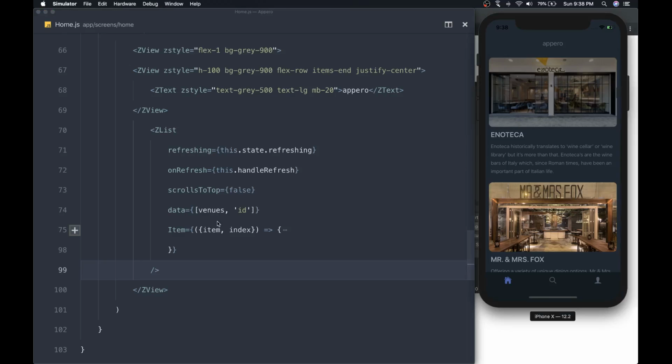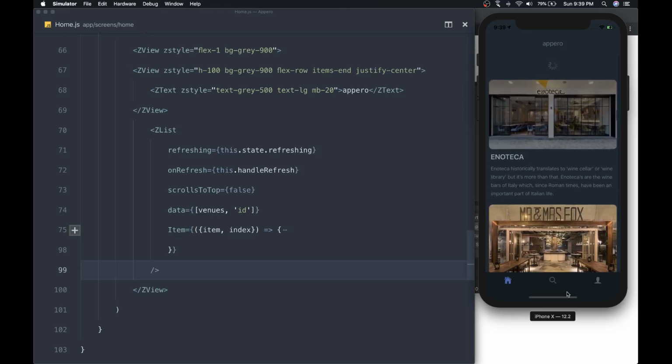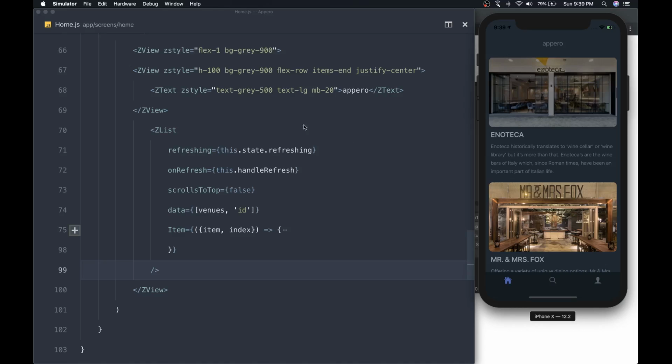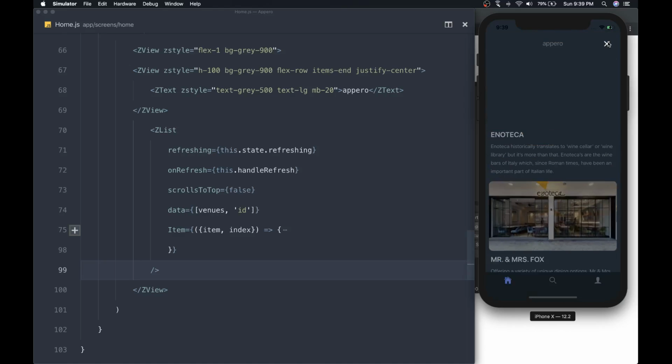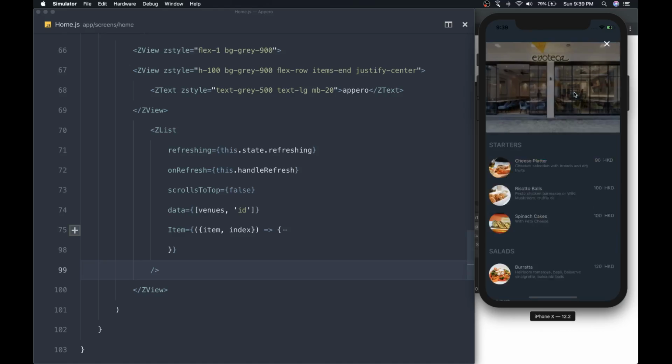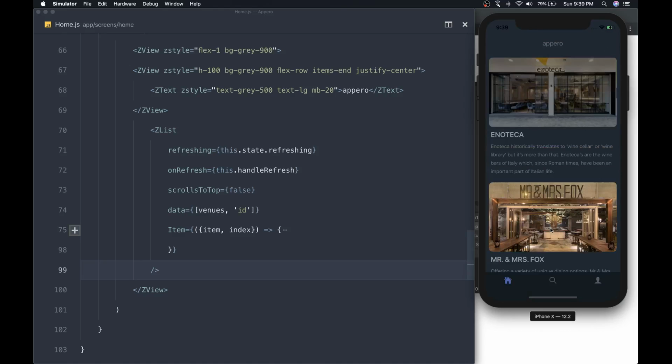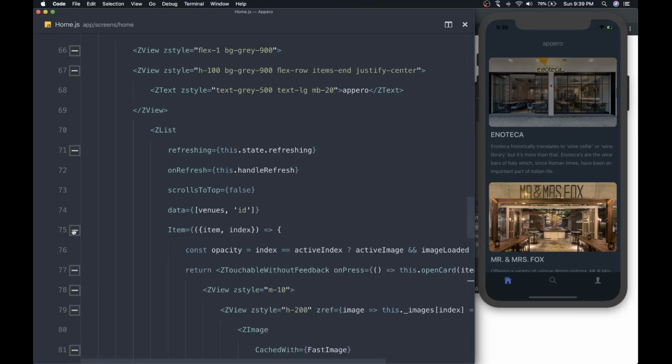So if I refresh now, I get the exact same thing. If I scroll to the top, I'm able to refresh the data. Everything is working well. Now something that you're going to notice: if I click this one, I click the first one, but when the picture is going back, it goes to the second. The issue is the index that I'm using here, that I basically don't pass to the item.